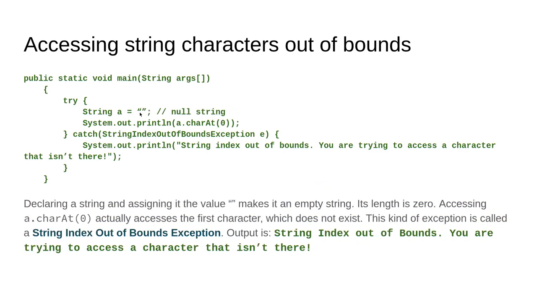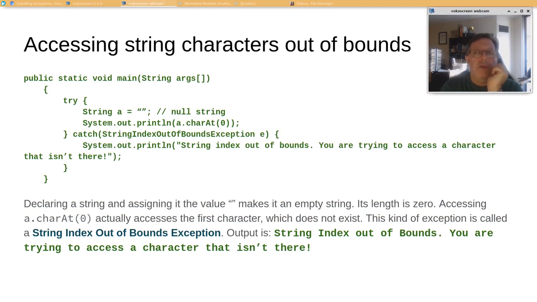What if we had a string A? We declare a string A with just open and close quotes. That's an empty string. So let's say that we access A.charAt(0). What is zero in a character array? Well, zero in a character array is the first character, because remember that an array starts from zero. So this character array, which is a string, starts at zero. But the problem was we had no characters in A in the first place. A was an empty string, meaning that you had a quote and a close quote and nothing in between, meaning that there is no first character. So A.charAt(0) is attempting to access a first character when there isn't really a first character there. And so it throws an exception. Here in this try and catch, we catch the exception and, with any good luck, keep the program running if we're able to do so.